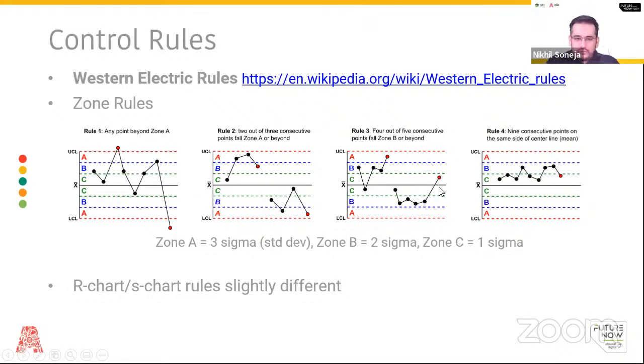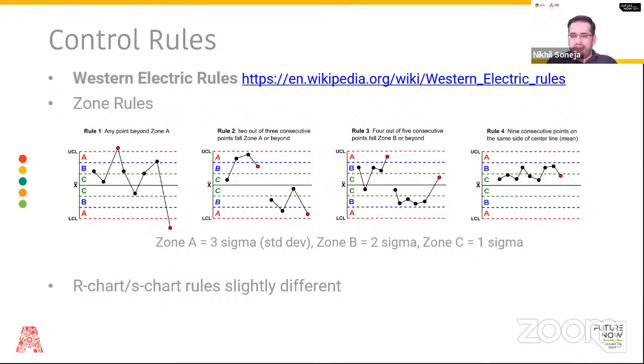There are a lot of these rules, and you can define your own rules and use different systems. This is just one system, and these are all well documented, including how they calculate the lines and what the UCL and LCL are. There are some constants that are used, and our engine will be using constants based on these Western Electric rules. Read the Wikipedia page, as there are a lot more details.